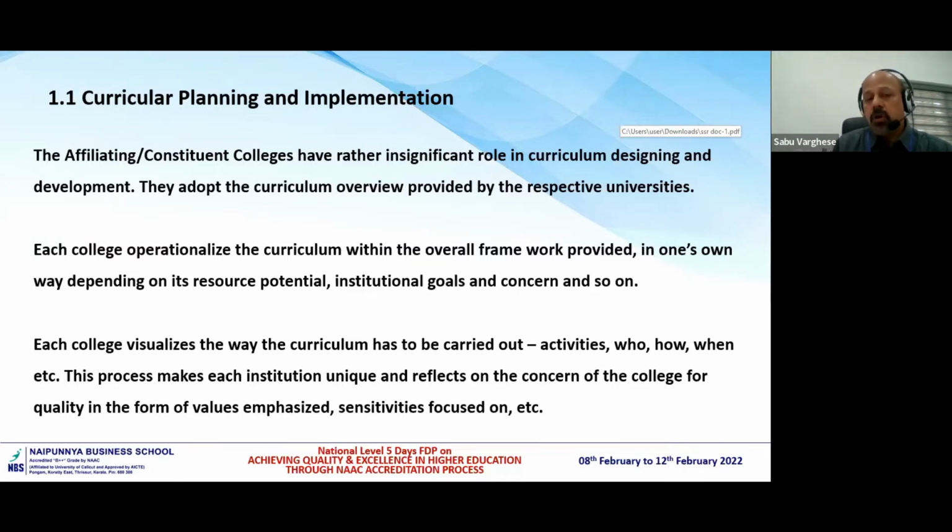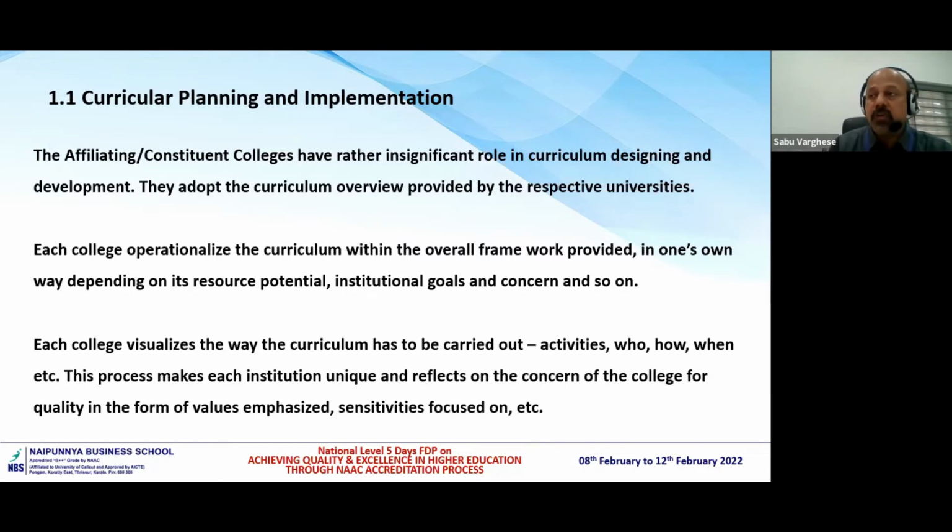However, when we talk about curricular planning and implementation, the syllabus that is given by the university, how are you going to deliver it to the students? How are you going to implement it? In that aspect, the college has a big role to play. Maybe how do you set your timetable? How you are going to complete the specified hours suggested by the university?